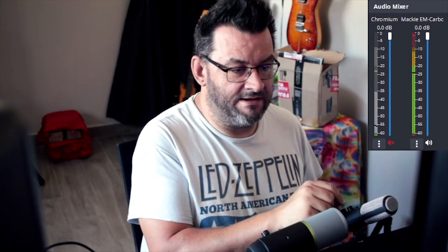Now, both mics are set to roughly zero. I had to boost the big one up just a little bit because I moved it away from my mouth just to hit sort of there. You see, if I go a bit louder in volume test, it hits that -5 to 0 range, which is what I want for my voiceover work. From a point of singing, you would be able to gain up the mic.